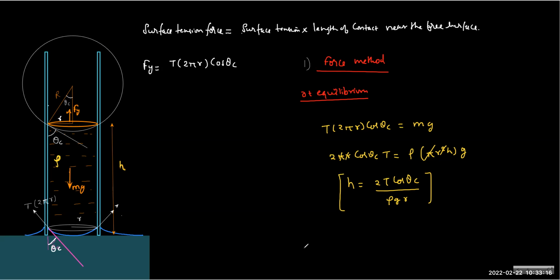So once you know the angle of contact, the surface tension, and the capillary tube radius, you can check the height, and you can clearly see that as R decreases, H will increase more. So on a tube of thin radius, the capillary action is really large, and all the plants have capillaries. So they have natural capillaries.